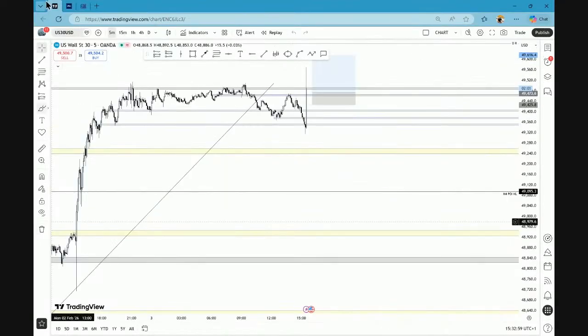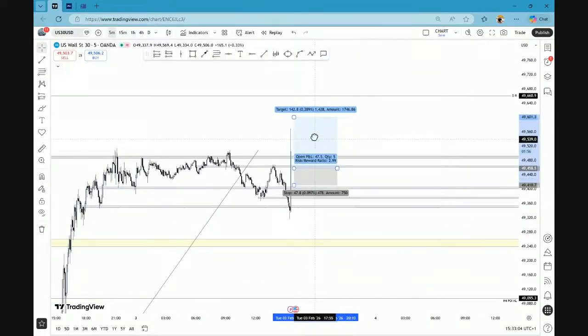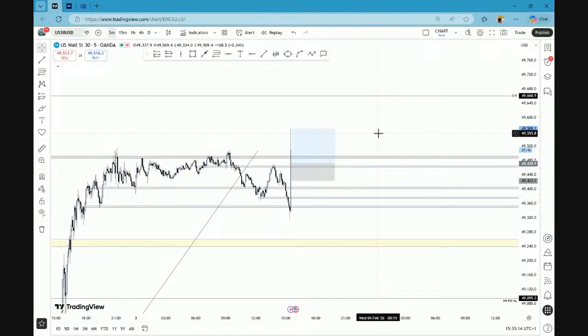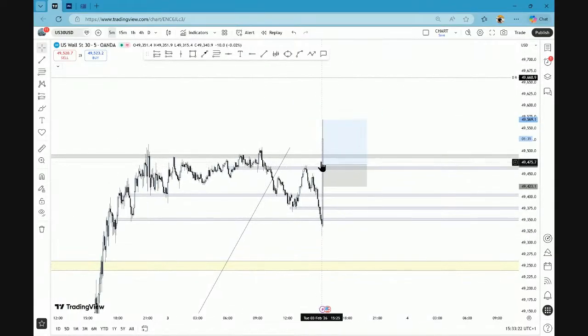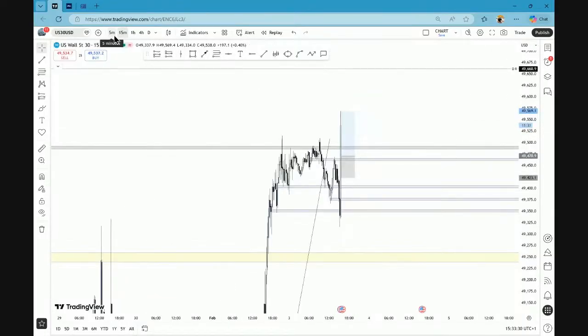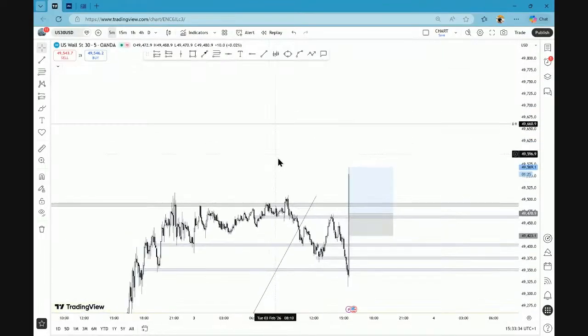Okay, just imagine, guys, just imagine. This is where we wanted to buy from. This is it, and price has gone for 1 to 2. Price has gone from 1 to 2 already, and my broker did not execute me, guys. If you execute from here, then you would have been out for around 1 to 2, or closed due to spread. All right, and price is currently heading to that level right now.